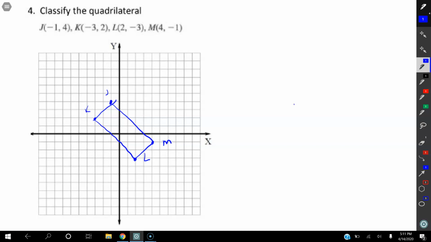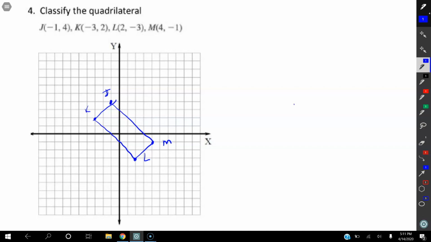I'm definitely not thinking square or rhombus because I got a couple short sides, a couple long sides. Well, the only way to know for sure, let me clean this up a little bit, is I need to first find out if the sides are parallel. And then I need to find out if they're the same length. And then another thing that might be helpful is, are they 90 degrees? I'm suspecting this thing could possibly be a rectangle.